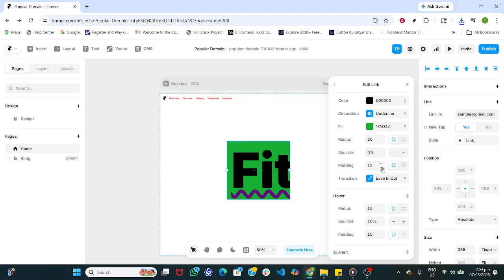I like to start by nudging the top and bottom a bit to make the link feel less cramped. Then add just enough left and right padding so it's easy to hit on touch devices. Keep an eye on the layout as you tweak. You want the link to feel balanced with nearby elements, not too tight and not so loose that it looks disconnected. If your design uses underlines, check that the added space still looks clean under the text.